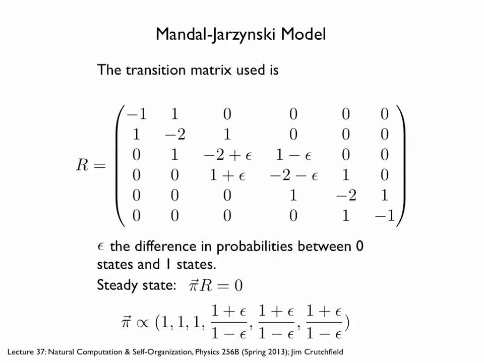So there's a rate difference between going from A0 to B, or A1 to C0, and there's a rate difference from going from C0 to A1 and A1 to C0. And this has a steady state distribution that's proportional to this. Which one was high energy, 0 or 1? 1 is more high energy. So why are they more probable?